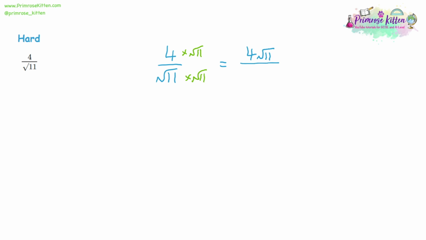And on the bottom, we're going to have √11 multiplied by √11, which is the same as 11 times 11 rooted, which is the square root of 121. And 121, we know it's a square number. We know that because we multiply 11 by itself. Of course, it's 11 squared, so the square root of it is going to be 11. So in our next set of simplification, we can take the 4√11 and we put it over the root of 121, which is 11. And that's actually now our final answer.